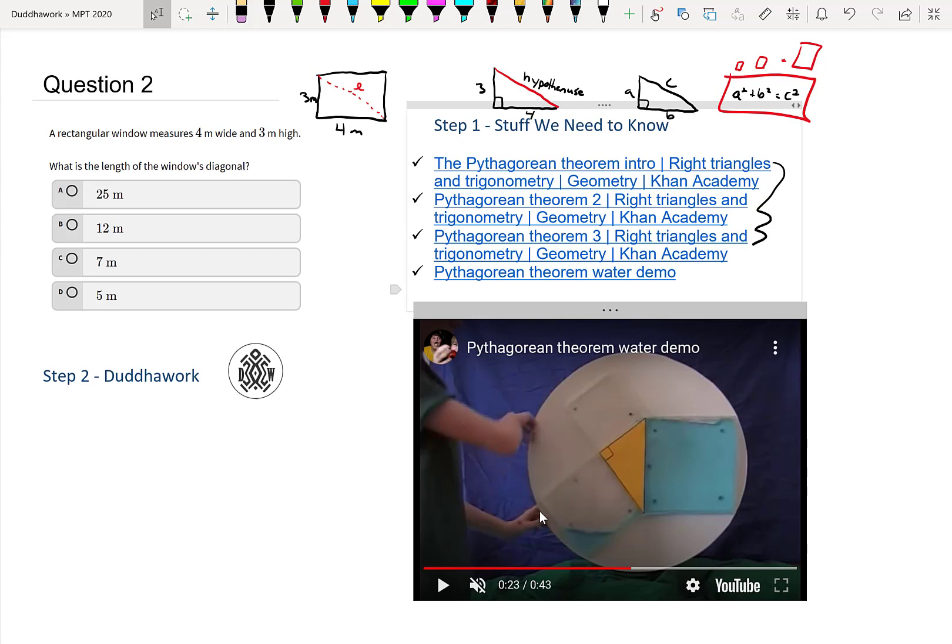So now step two is to do the work. Note that we have this triangle, 3, 4. And we can simply use our formula. We're looking for c, essentially, right? The hypotenuse is c. So we have that c squared, or I'll keep it in order for now, a squared plus b squared is equal to c squared.